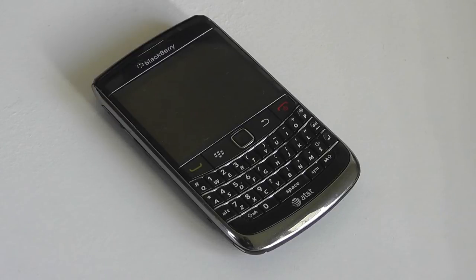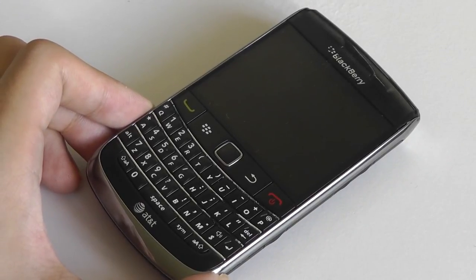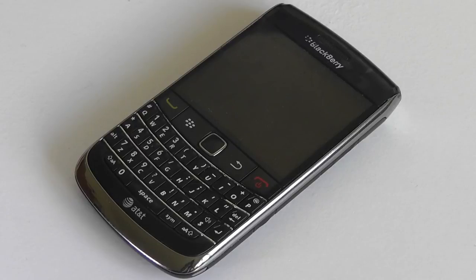So that's the BlackBerry Bold 9700 — a 3G-enabled quad-band GSM world phone that was, and still is, a very stylish BlackBerry. If you're still looking for a keyboard-centric smartphone, this is not a bad backup option. Obviously there are much more powerful phones on the market today, and if your main priority is downloading the latest games and apps this will surely disappoint. But for opening documents like Word, PDF, Excel, and PowerPoint, and for still pretty good security compared to Android or iOS, this is still an okay choice for productivity.